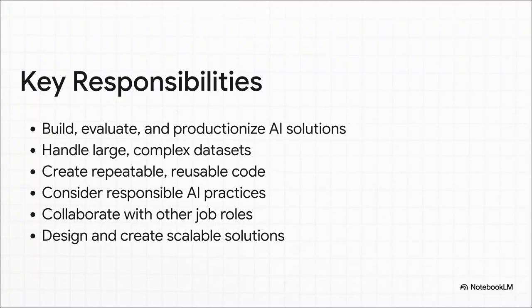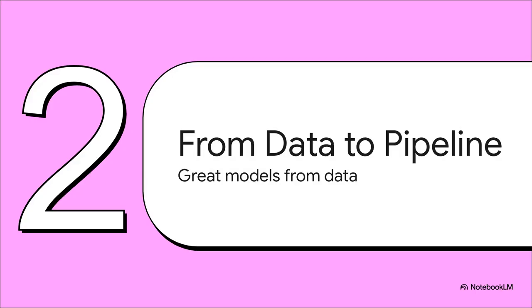I like to think of this role as being a kind of tech triathlon athlete. Seriously. First, you've got the data engineering leg. You're wrangling massive, messy data sets. Then you switch gears into the data science part, building and evaluating models. And for that final sprint to the finish line, you have to be a top-notch software engineer to get it all into production. You got to be great at all three. It's a huge job.